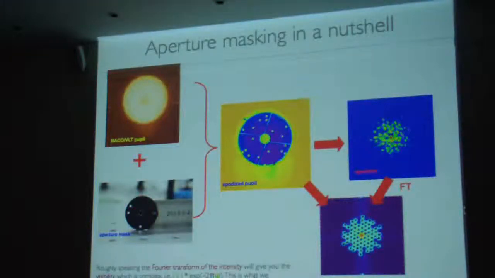So in aperture masking, basically, this is the pupil of the 8-meter telescope on the VLT. You put a mask like that at the pupil plane. This is about 2 centimeters. This is not the exact mask we use, but it's an example. And what you get is an apodized pupil. Each hole in the mask represents a hole on the pupil, and each separation between 2 holes is now your baseline. Your baselines are from 0.5 to 8 meters. What you get are some spectrograms, which you then Fourier transform, and you get your visibilities and your closure phases and lots of Fourier details that don't much bother you.